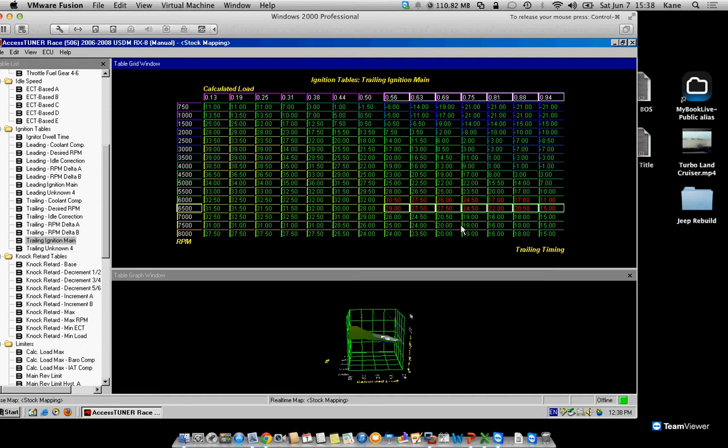Is it a huge risk? Not a huge one, but it is a risk. However, if you ignite the trailing plug sooner, and the less the split is, the more in sync that push is on the engine, right? The more in sync that push is, the more net power you're going to gain. So it's kind of like a safe maximum, I guess. I would personally, I don't think I would go any lower than 10. When you're talking about wide open throttle, high loads, I wouldn't go much more over 10, or much less than 10, rather, I should say.